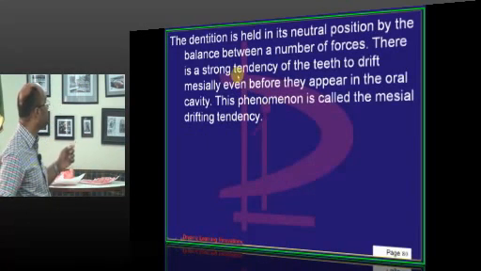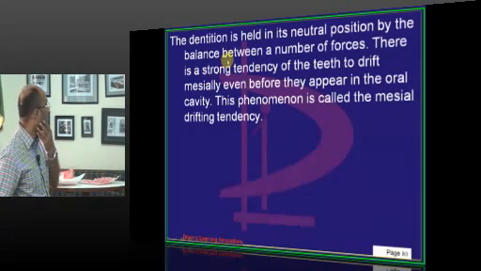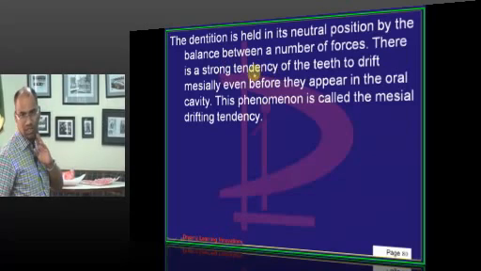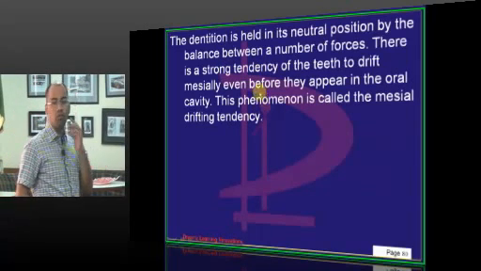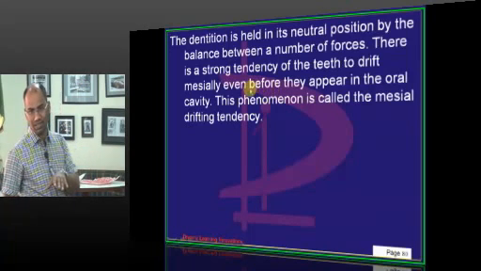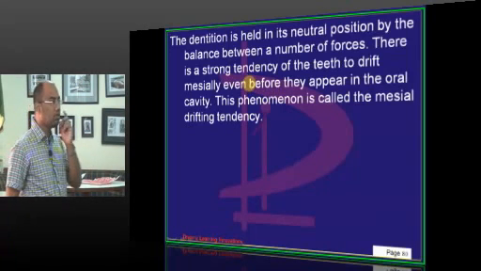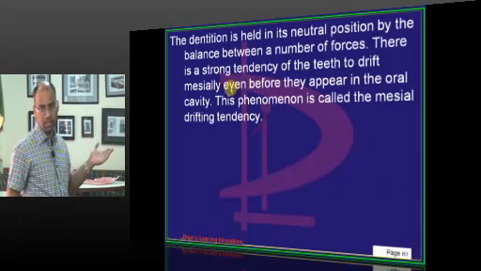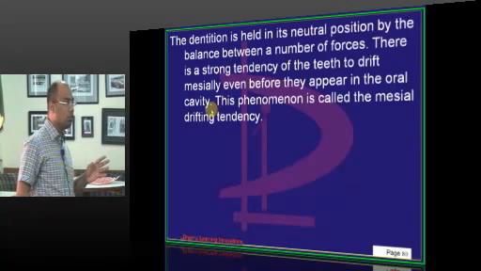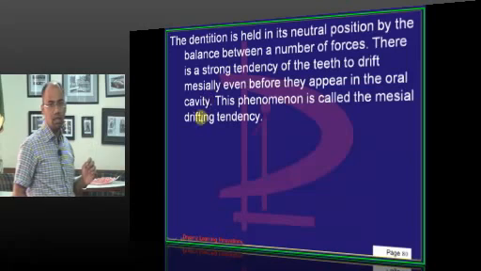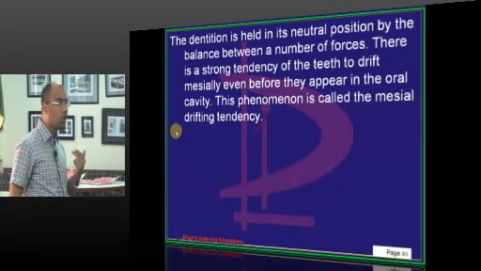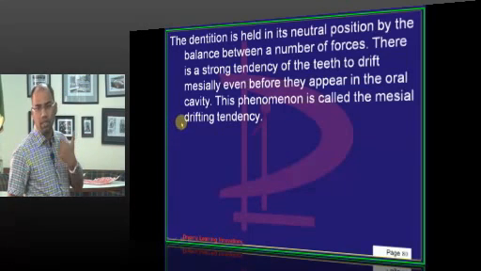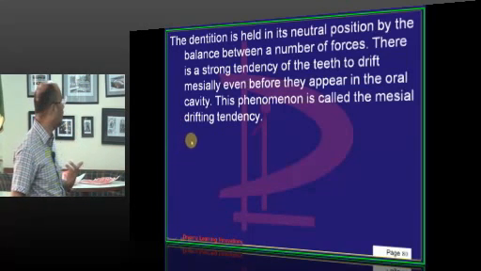The dentition is basically held in neutral position by a number of forces, that is, forces acting from outside and forces within. Forces within is your tongue, and forces outside is your buccinator mechanism, isn't it? That is nothing but your extraoral muscles. I will explain that later. So a neutral zone exists where the dentition is placed, subject to the forces intraorally from the tongue and extraorally from the other muscles. Okay.